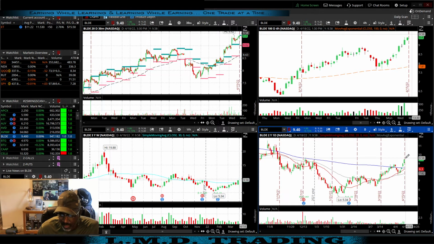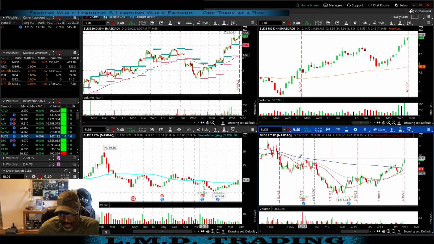Now we're going to want to see a pullback, retest and hold of the 200, and then we want confirmation. So get the pullback, get the confirmation of it breaking the previous high. And this could be in a good transition. This is where you want to get in at. This one here is looking good.